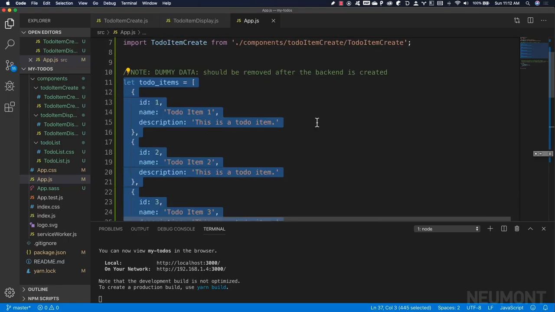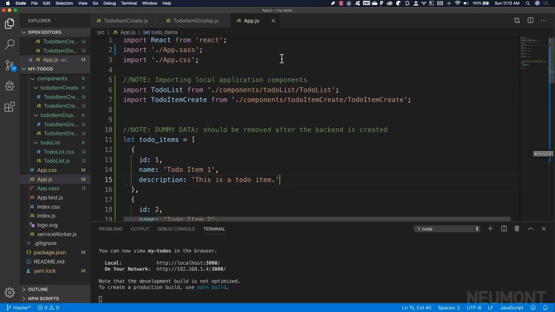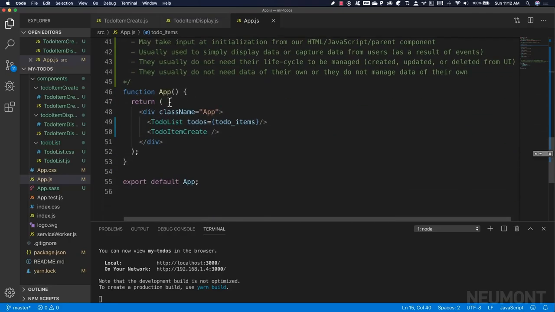So this is the list that is owned by our app.js component, so this functional component. It passes that to-do items list into our to-do list component, and then we have our to-do item create component. As you can see right now, no data is being passed to this component through props or through properties.